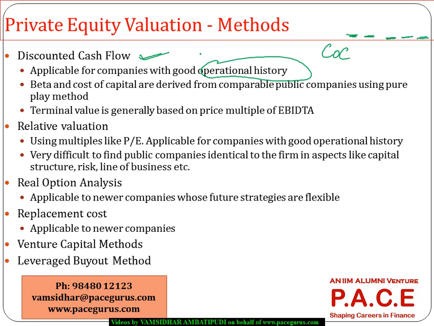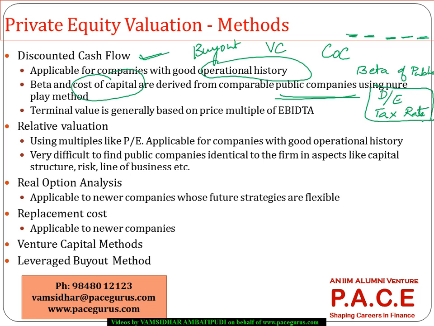So maybe a good criteria for buyouts, but it is definitely not a good mechanism for venture capital investments, because the cost of capital has to be estimated, and sometimes what people do is they try to estimate the cost of capital based on the public companies which are comparable, using the pure play method, adjusting the beta of public companies using the leverage as well as the tax rate of this private company, and along with that they can even apply a few more discounts for illiquidity or non-marketability compared to a public firm.